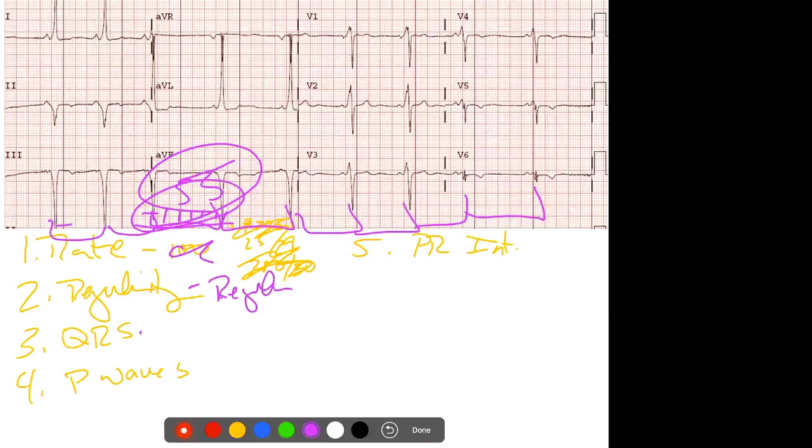Does the QRS look narrow or wide? I think it's a delta wave. Ah, okay. So the QRS complex looks a little wider than normal, right? Yes. So if you look at this one, it starts here in V2, almost right on that dark line, and it finishes with only one block left in that big block. So it tells me it's got 4 small blocks. It's about 0.16. Does that make sense?